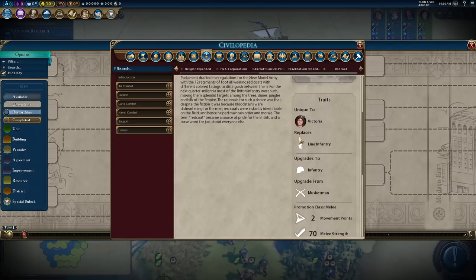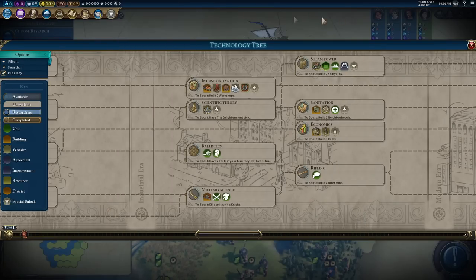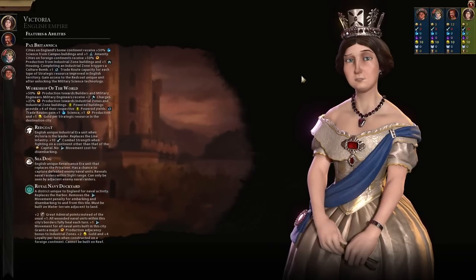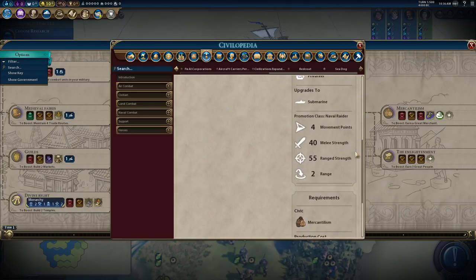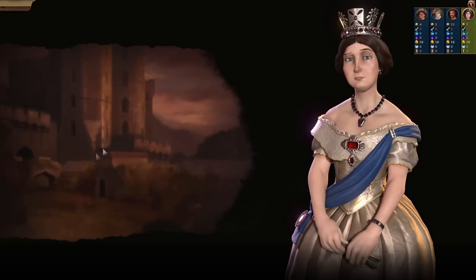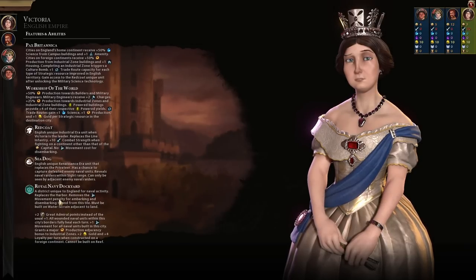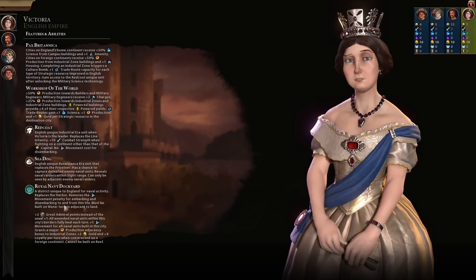I don't believe redcoats have really changed because they were awesome already. I think they're pretty much exactly the same. And I don't believe that sea dogs either have really been changed at all. No, they're exactly the same as well. So nothing has changed there. Royal Navy Dockyards, however, give an extra admiral point, which is awesome. It fully heals naval units if it's, so that's kind of the Carthage ability.